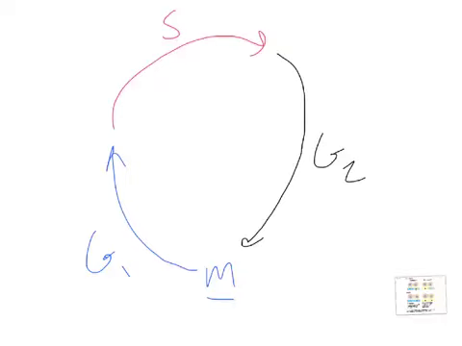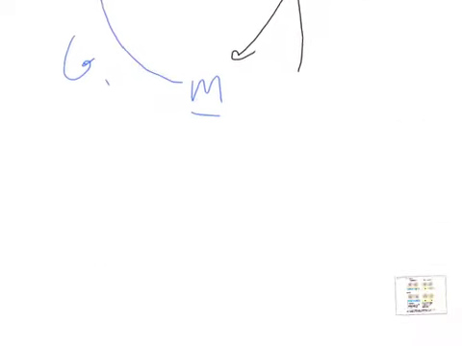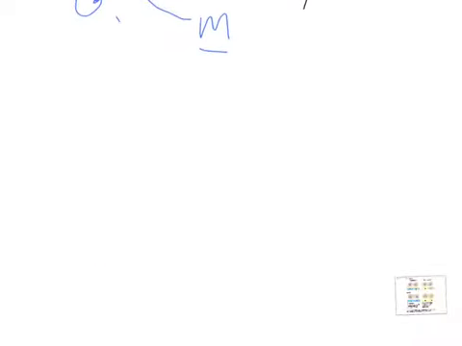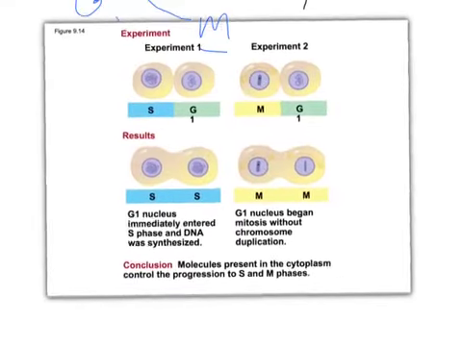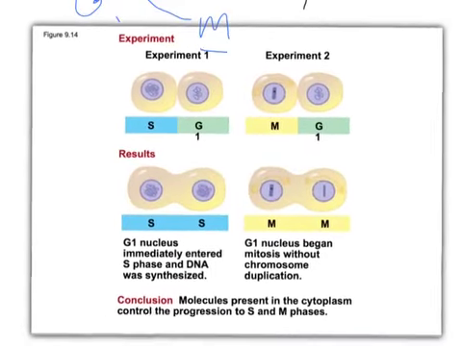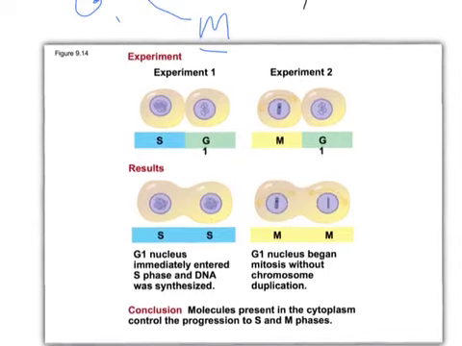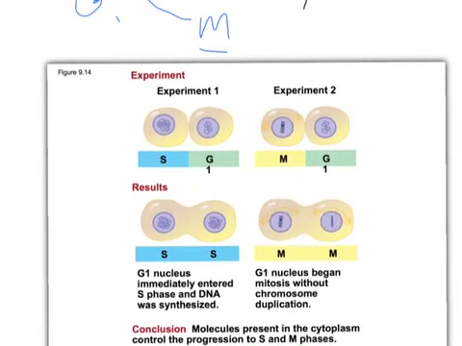All right? What do you think are the signals that tell the cell to go through the cell cycle? Where do you think they come from? Outside the cell. Think outside the cell. Okay. So let's do this. If I were to give you this data, okay? This is an experiment taken from your book. All right? Experiment 1. You don't have to get into specifics of how this occurred.